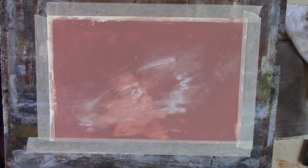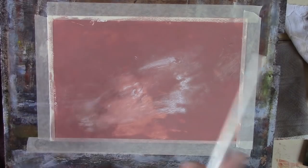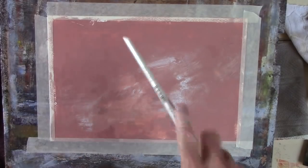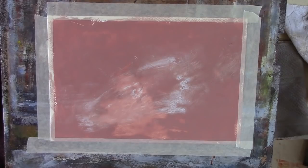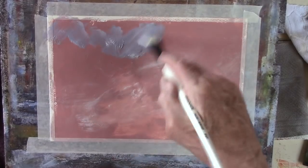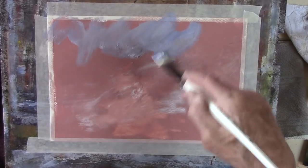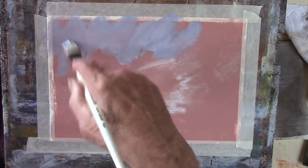Right, so I'm going to do another one of it, but it's just a small one. I've cut a sheet in half. This is 7.5 inches by 11. So a bit of gel on the old brush, a bit of white, and let's put a bit of sky in. I remember my modus operandi is just to start and not try to make a finished painting at the start. Just put paint on.